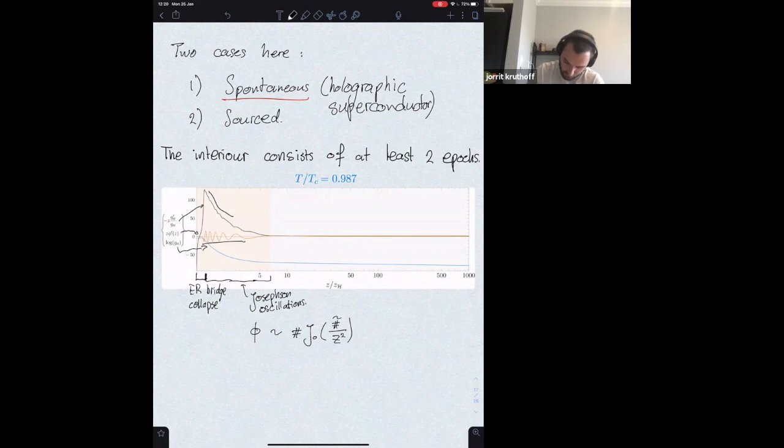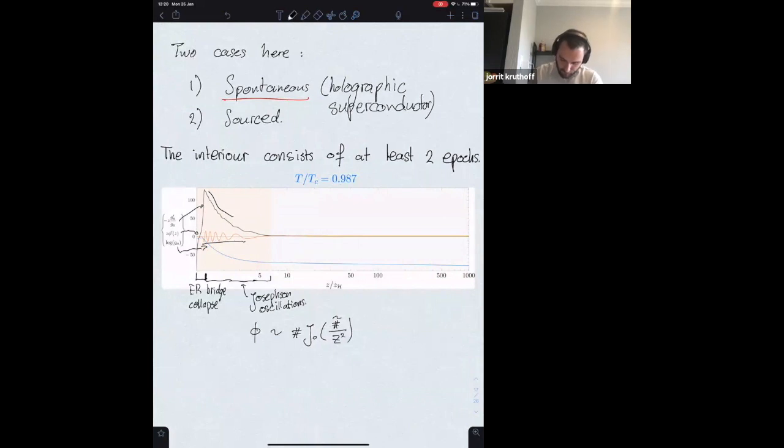So when z is small, there are many oscillations, and those are the oscillations that we see here. Of course, because they're not pure sinusoidal oscillations, they back react on the geometry, and they create this imprint of very fine oscillations also on the metric components. Notice here that you need to take some derivative to see that. Here in the GTT itself, you don't see it that clearly.